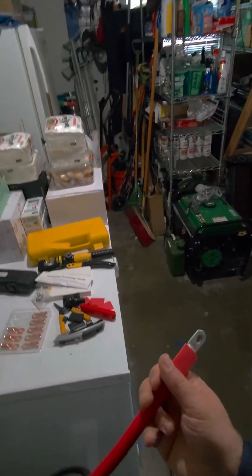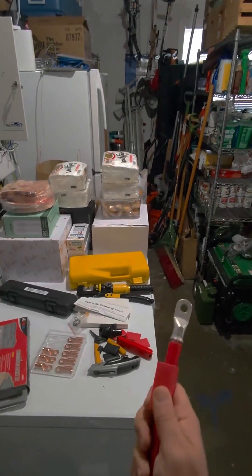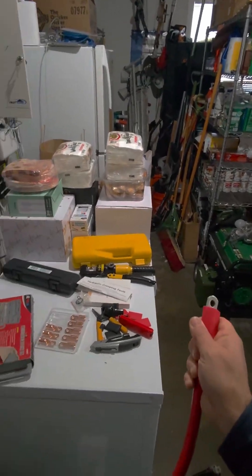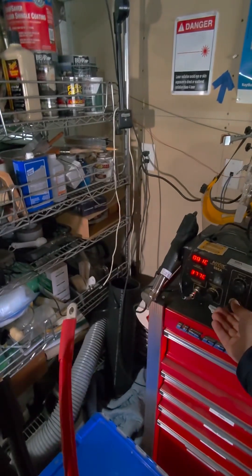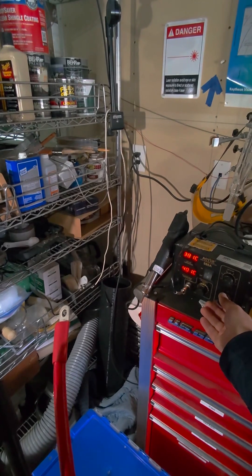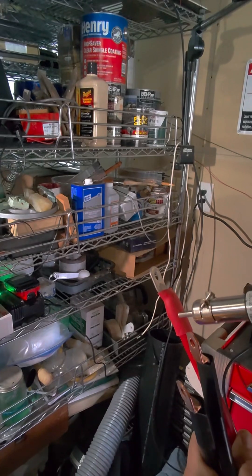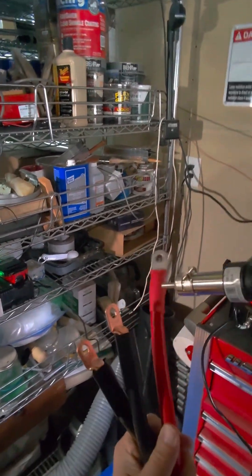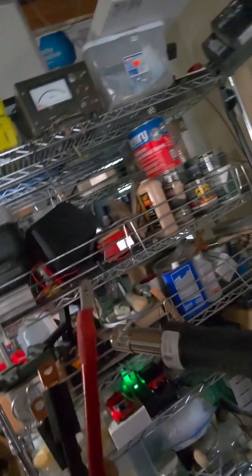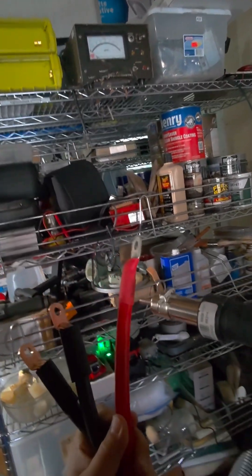This is a general safety mechanism in that you can get better longevity. These are nickel-plated and these are bare. Now I'm going to use the hot air gun — I'm going to set this to like 350. I'll run this over a little bit to make sure I've heat shrunk the whole thing.